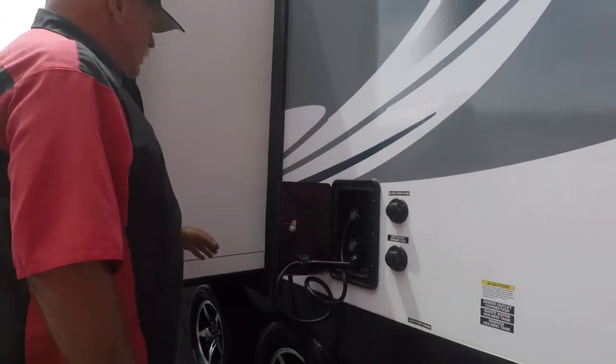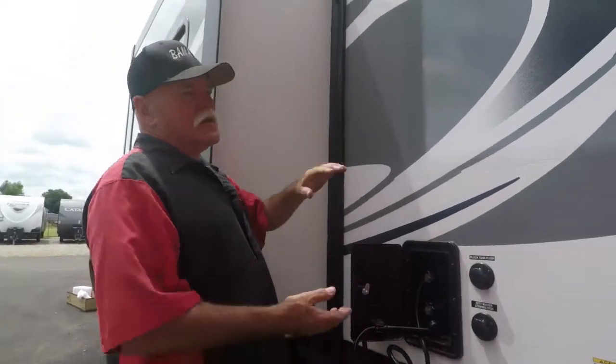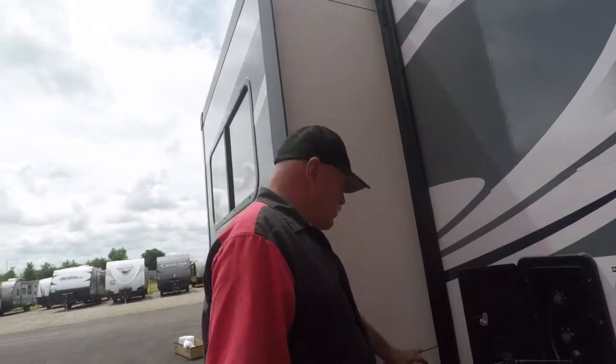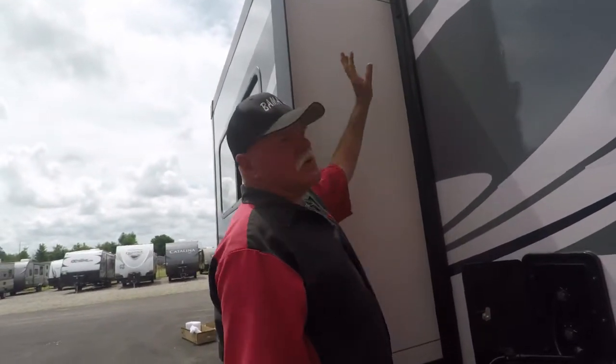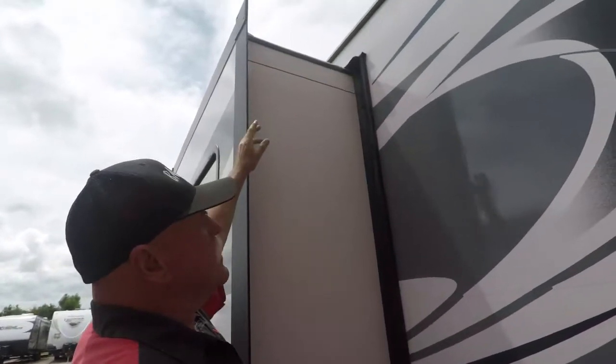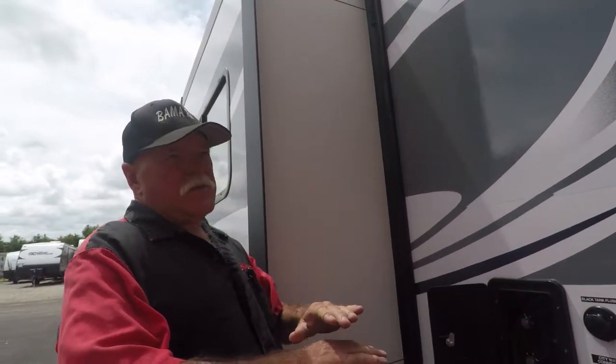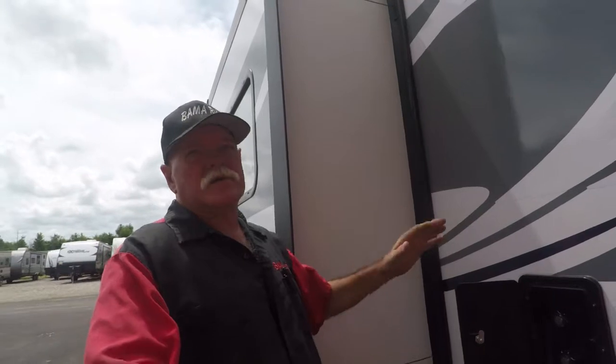On your slide rooms, you're going to get a can of seal conditioner. You can spray these slide rooms down. Don't spray nothing on your cables, no oils, no grease. Keep the top of it clean, because when it goes in, there's an inner seal. If it gets a pine cone or twigs, it's going to raise up. It's going to cause a leak inside.